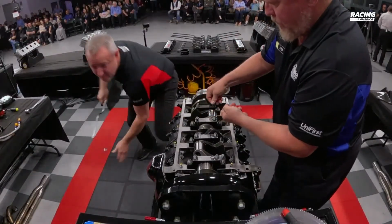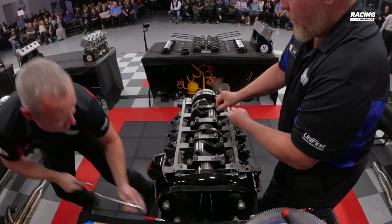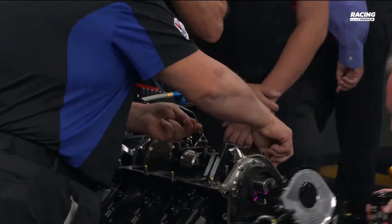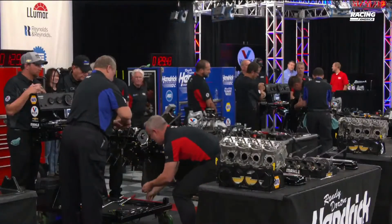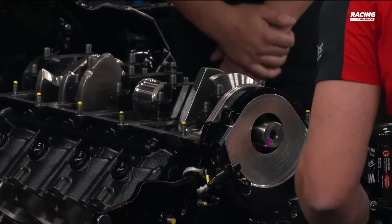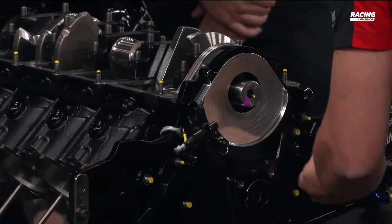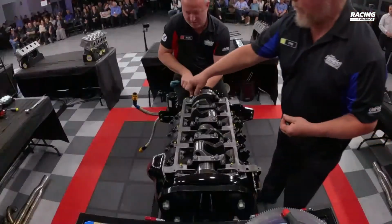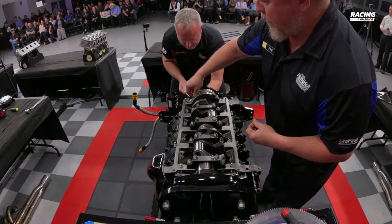You can tell the sound of the torque wrench clicking. These different pieces and components and metals, they make different noises. But it's part of the chemistry and the partnership, the teamwork. That's what's beautiful about this competition too, is these relationships will continue to go on long after these builds. But they team up.